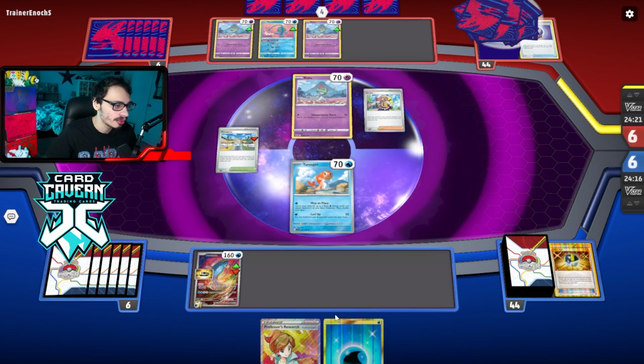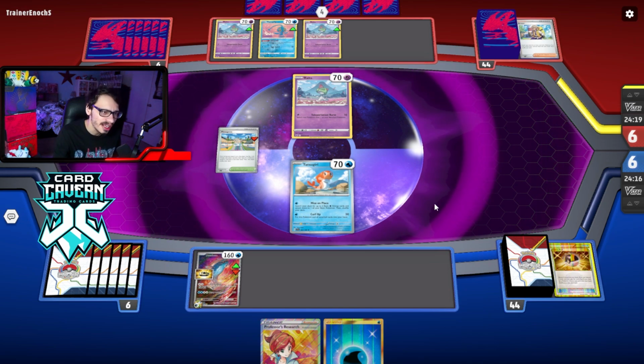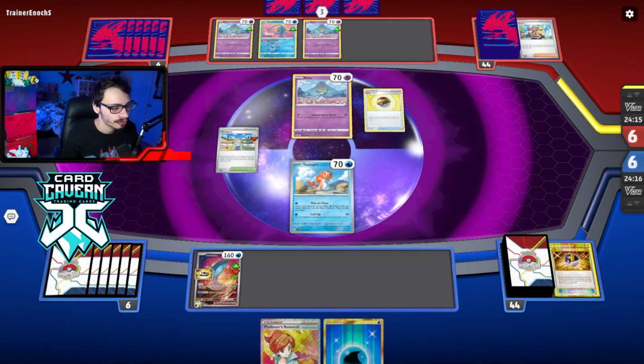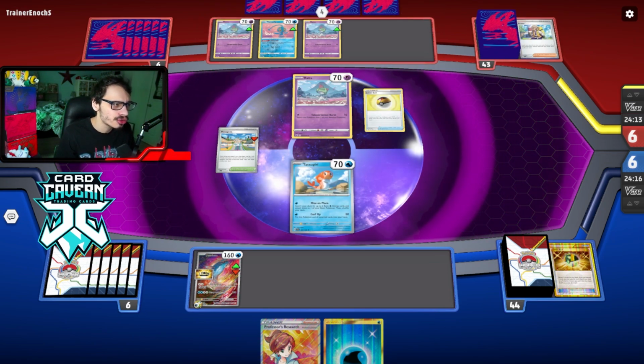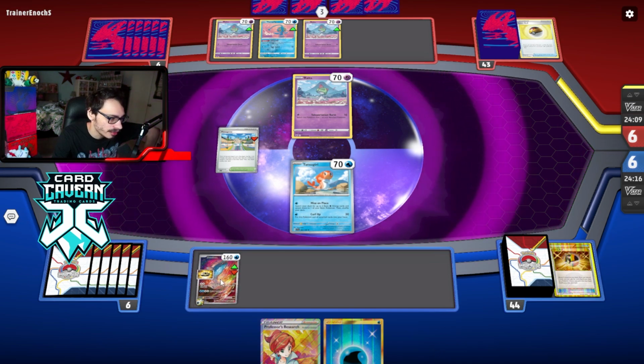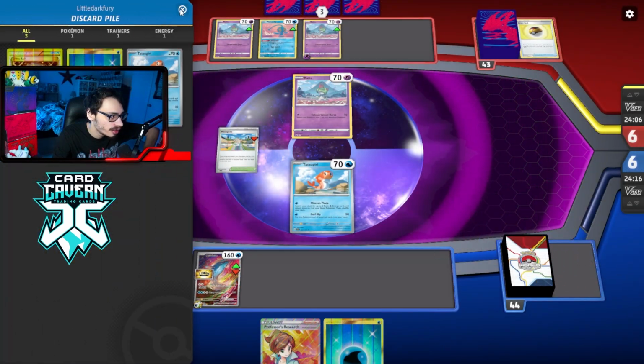There's a Level Ball. My opponent's setting up a little bit. That's an Arven. They didn't get a Battle VIP, though, which is strange. We'll see what else they do. But yeah, I think Gardevoir's fine. We do trade really well into Gardevoir, which is nice. That's the big thing. The prize trade is pretty good for us.